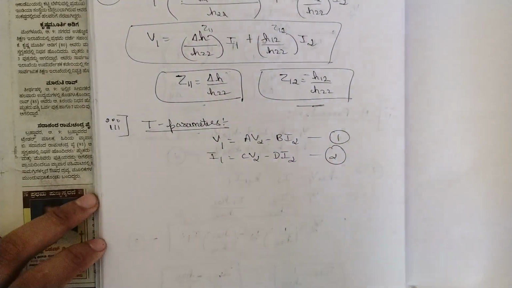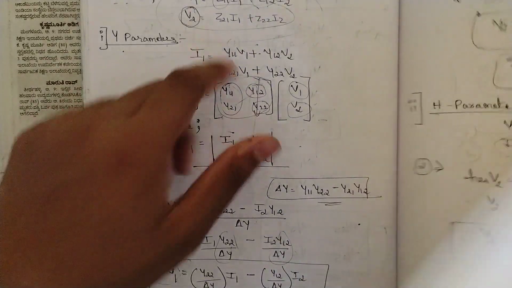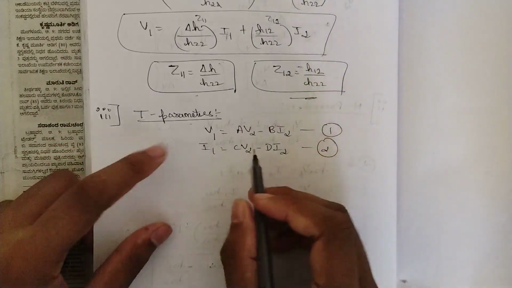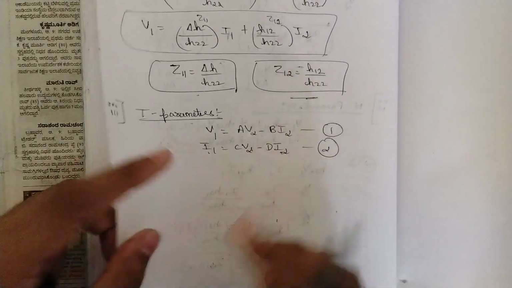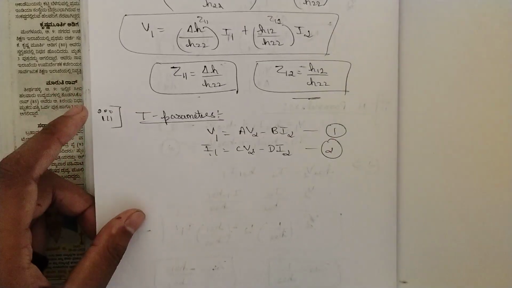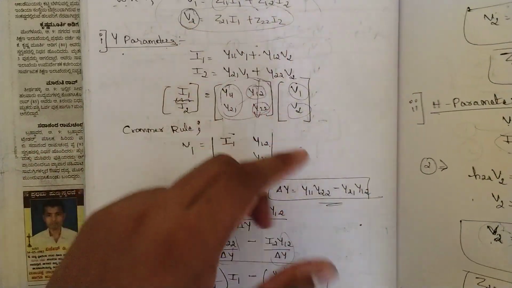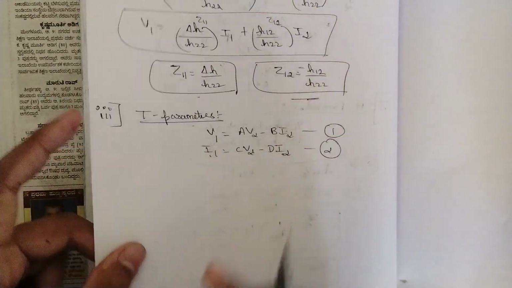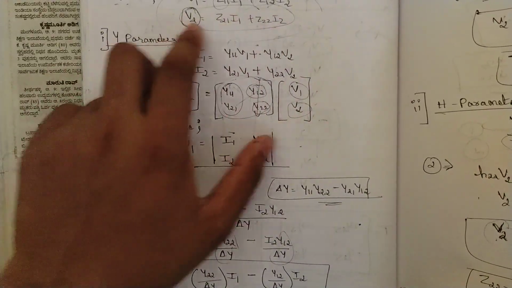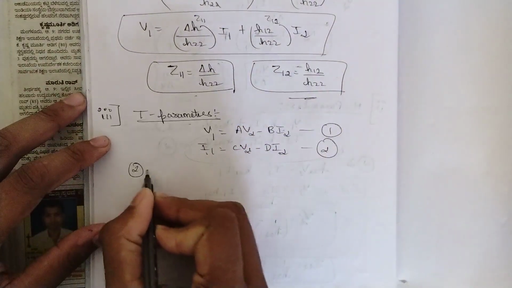Now again we should be checking for common variables for Z parameters and T parameters. If you observe here, consider equation 2: I1, V2, I2. Here also we have I1, V2 and I2. So again we can see that this equation 2 and the second equation of Z parameters have the same variables I1, V2, I2. So now we should be considering equation 2 and solving.